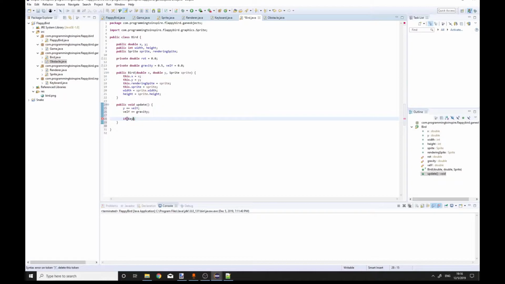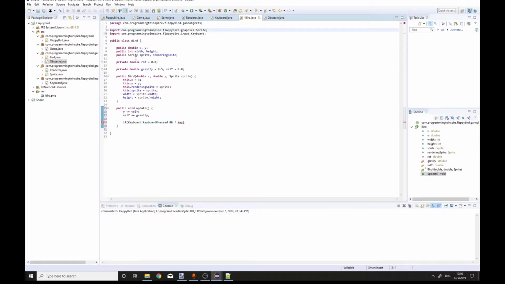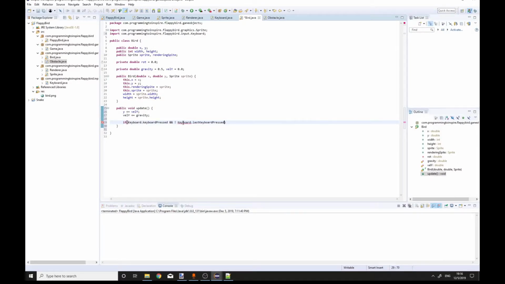If keyboard pressed and not keyboard dot last keyboard pressed, velocity y is equal to -6. So when we press any key on the keyboard, we change our velocity y to -6, so the bird will go up, and with gravity it will have this smooth effect, like in the normal world.